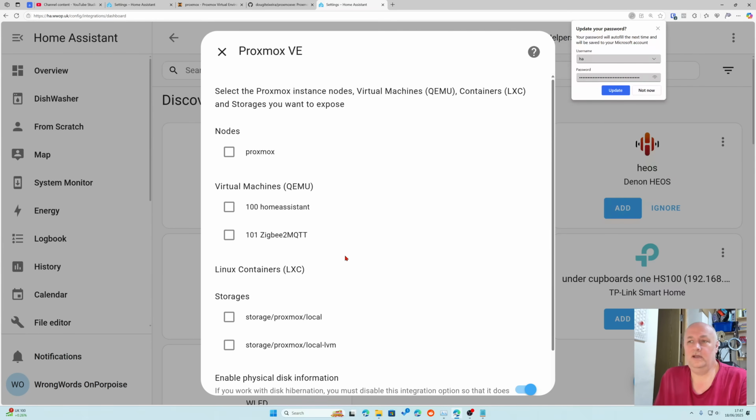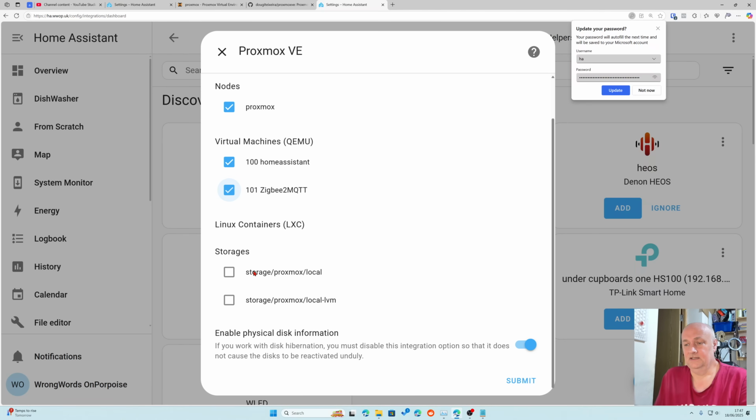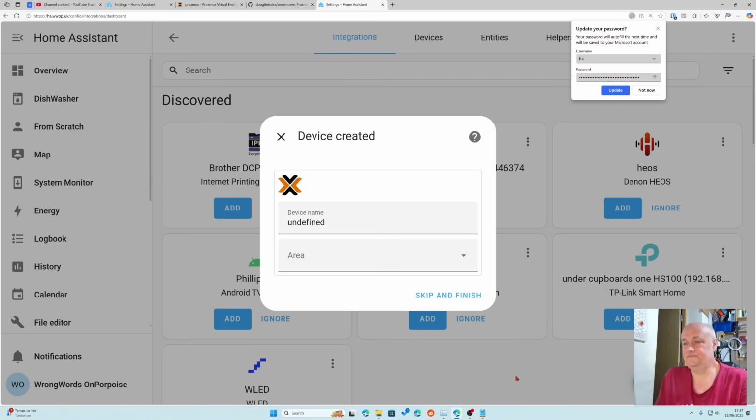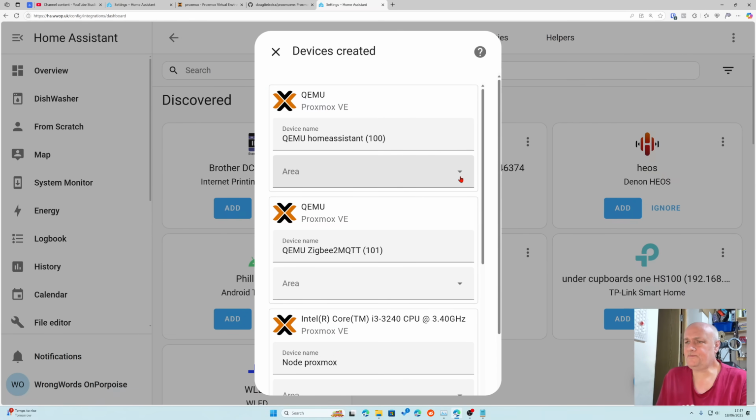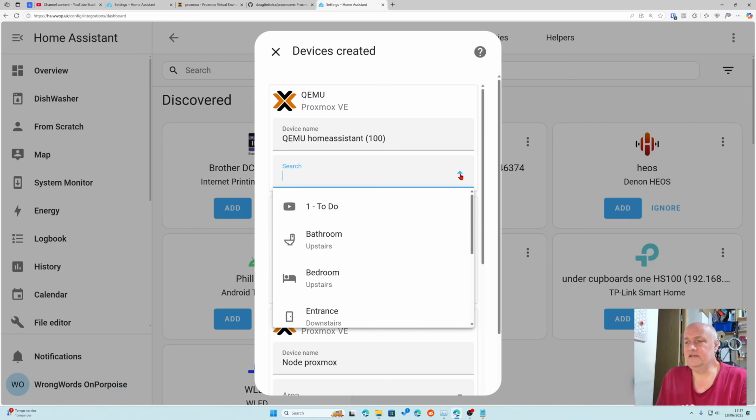So these are my nodes, and I've got a server called Proxmox. I've got virtual machines here, and these are my storage. Okay, so I'm just going to click everything. Click submit. Okay, I'm going to say not now. And it's found all these devices.